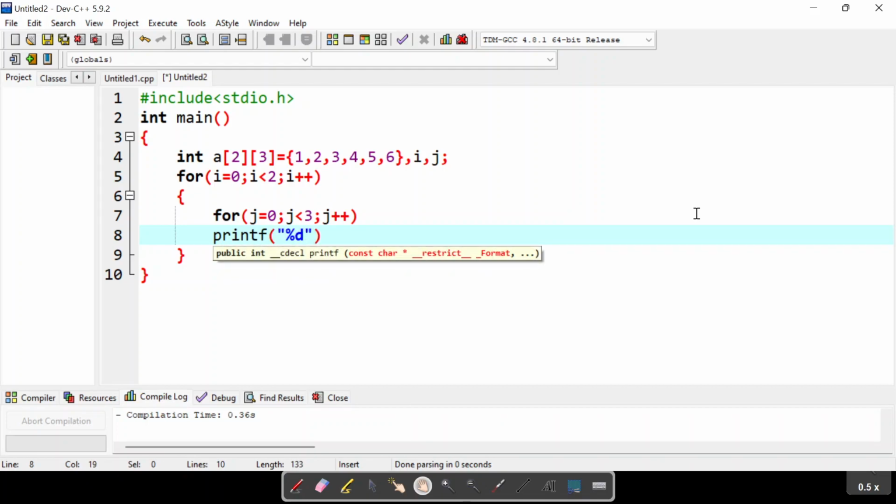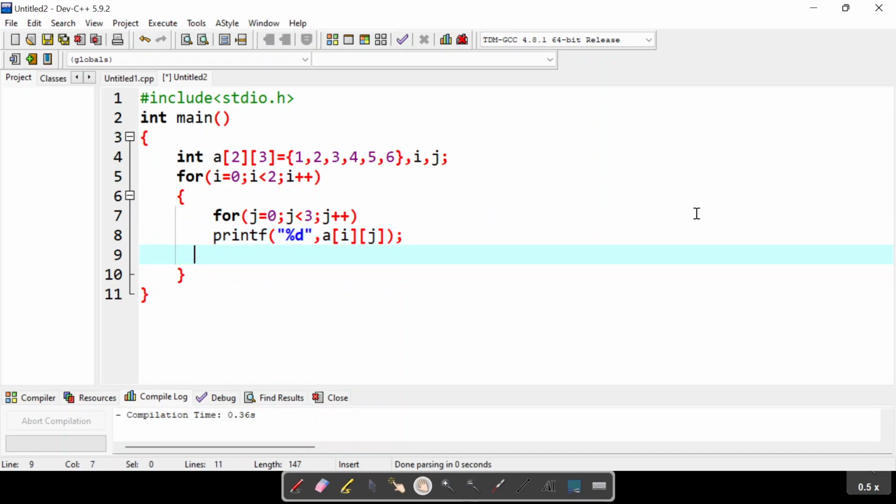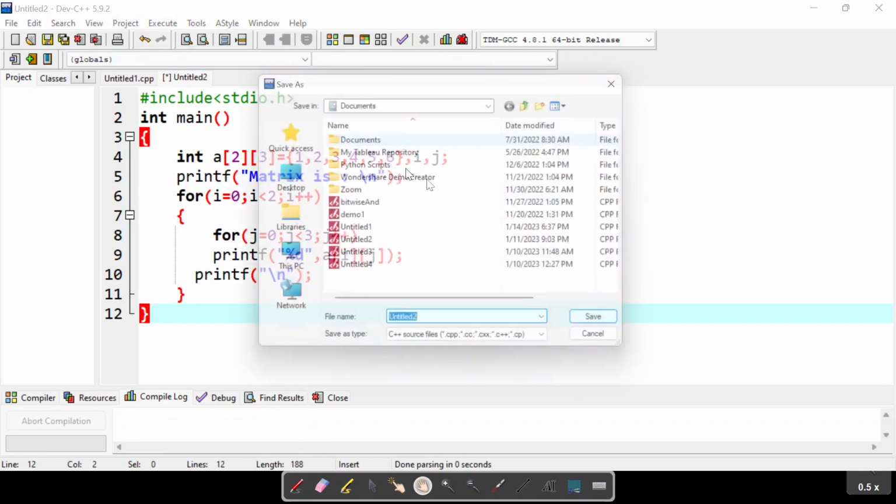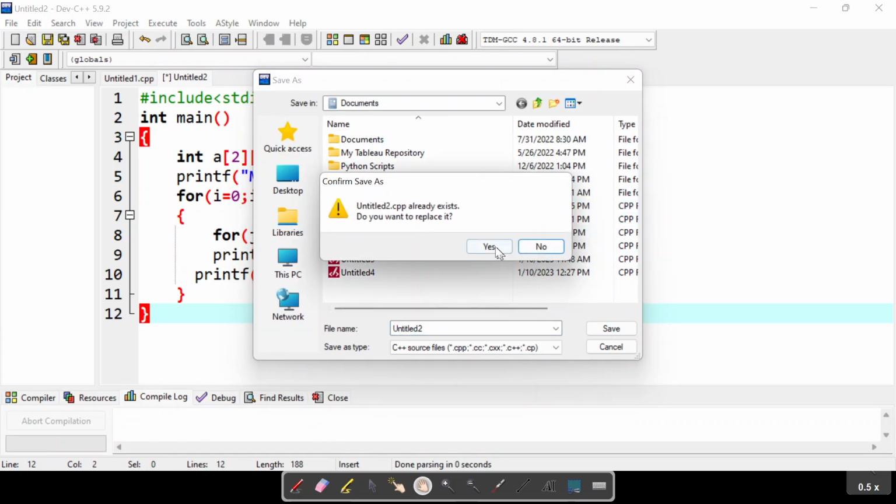Usually you will write %d, a[i][j] notation, in order to display the content in the form of a matrix, line by line. If you want, I can write a message, matrix is, here. You can display the matrix content. Now let's execute this and see the result.